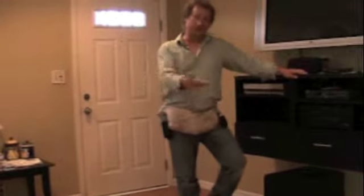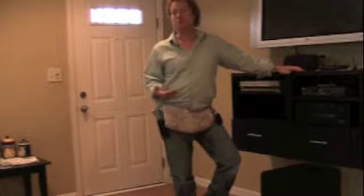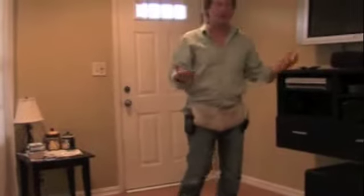Once she's perfect, like she hasn't made one mistake since we've done this, then it's time to do something different. Like if she was going to stay longer, I would probably move this mat farther into my kitchen. I'd be going through those double doors, closing them, and then going outside. I'd just add different things to what I'm doing now to try to trip her up, because you do want her to make little mistakes occasionally, because then you know that you have some work to do in that situation.